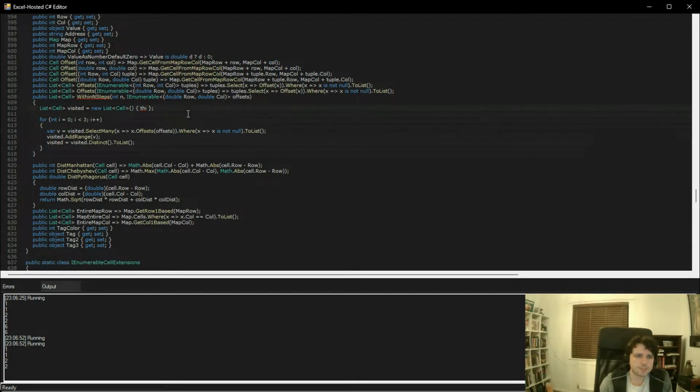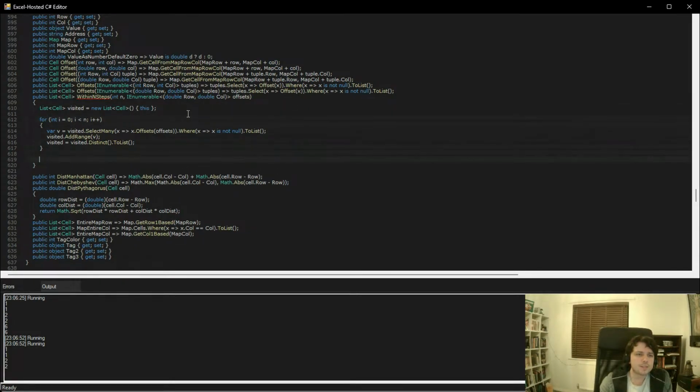Start on a current cell, we go for n steps, and we return the list of cells that we have visited. I'm just thinking if I want to tag when they were first visited. I think I do want to tag that.